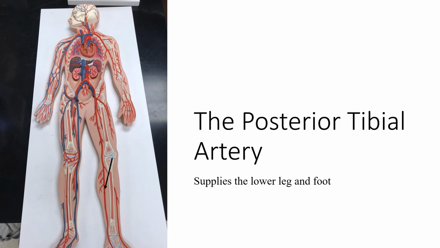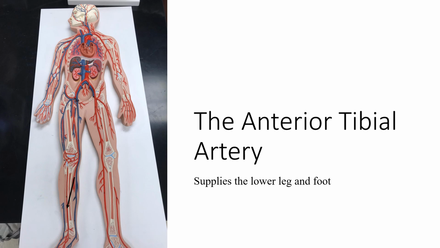The posterior tibial artery, of course, is going to supply the lower leg and the foot. And then the anterior tibial artery is also going to supply the lower leg and the foot. So that is almost in its entirety a detailed overview of the systemic circuit in your body for the circulatory system. I do hope this helps.